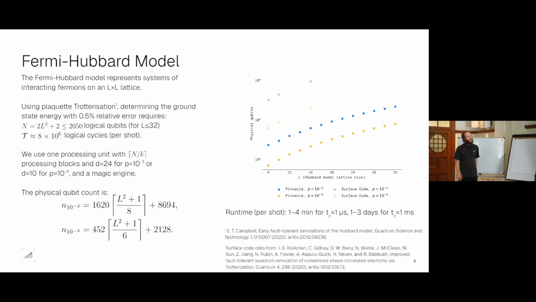So if we actually look at what we get from that, if we put this into a graph, these solid points are what we get from the Pinnacle architecture, and we're comparing to a surface code analysis that was also from Google by Kivlichan et al. We find that in the interesting regime for near-term applications, which I think is realistic, probably a 16 by 16 lattice or that sort of order, to go beyond what's classically tractable, we're looking at tens of thousands of physical qubits compared to hundreds of thousands with the surface code analysis.